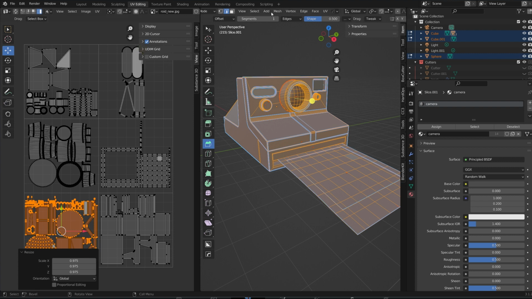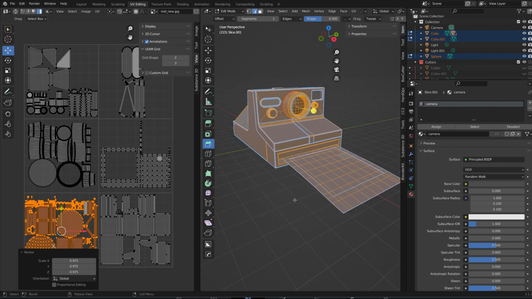So once again, once you're in edit mode, which we're in now, model selected, you will see all of your parts unwrapped. What you want to do is click this View tab right here in your UV workspace. Click the drop down for UDIM grid. Sorry. Type in your grid, and there you have it. That is how you get your UDIM grid set up.